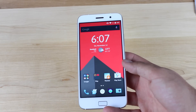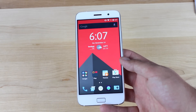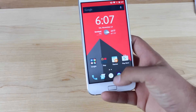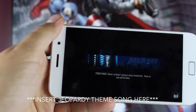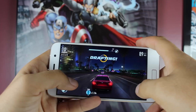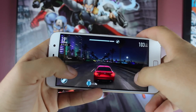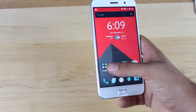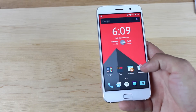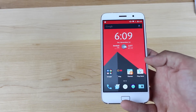Talking about performance, it is running a Snapdragon 801 processor — a quad-core clocked at 2.5 gigahertz — and it really flies through the home screens and pretty much everything you throw at it. Loading up games was kind of slow, and it has an Adreno 330 GPU. While load times on the games were a little slower, actual gameplay was fine, smooth, and fluid with not too many stutters or lags. Application load times seemed to pop up really quickly. The only issues I noticed in performance were loading those high-intensity games.